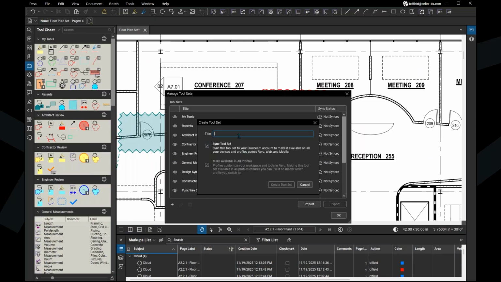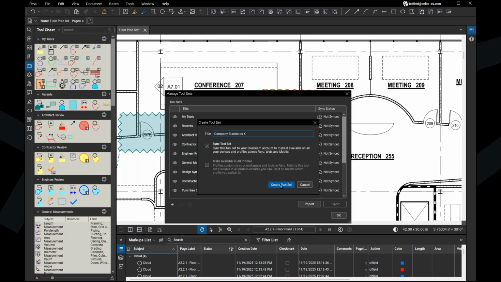But to get to the point of it, let's say company standards, let's call it company standards X. Let's say that we're going to create a new tool set of company standards and then share it out to the rest of the company, or the rest of the folks on my team.